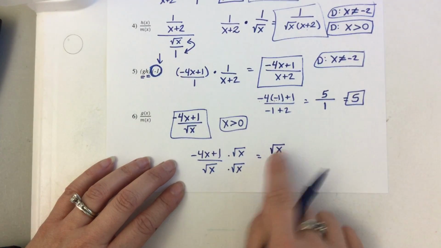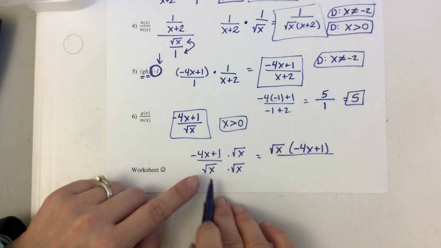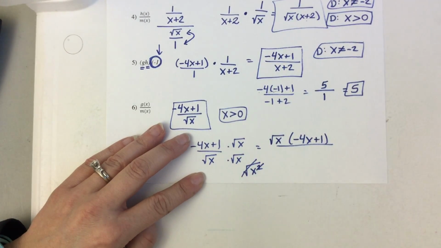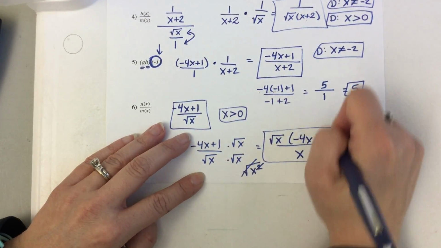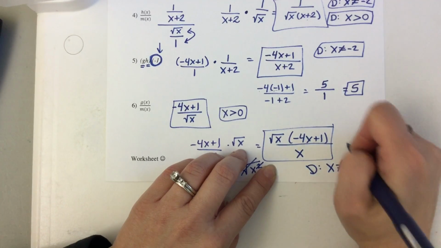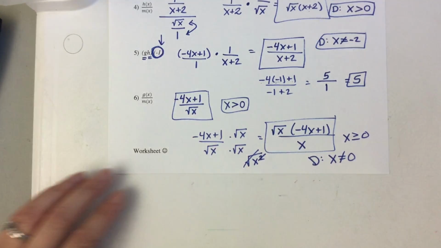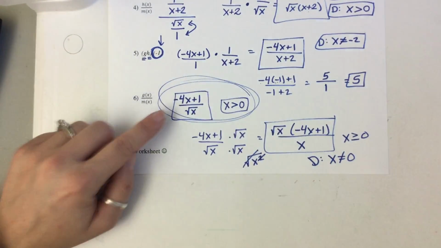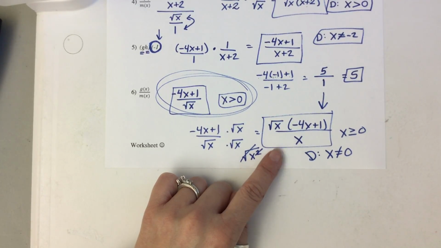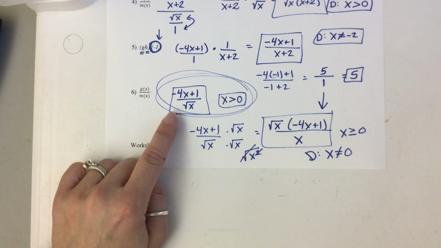So now your top would have a square root of x, and you would still have the group negative 4x plus 1. The bottom, the square root of x times the square root of x, is the square root of x squared. The square cancels the square root, leaving this just an x. In this format, your domain is x can never equal 0, and x has to be greater than or equal to 0. The reason why this one gets to include it is because it's on the top. If you understand to here, feel pretty good. If you get it to here, that's better because this is where we're going, okay? If you have it to here, you're getting the operations. Don't worry about it, I'd count this right.